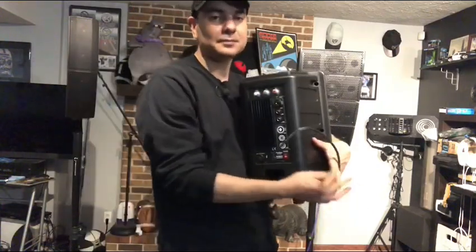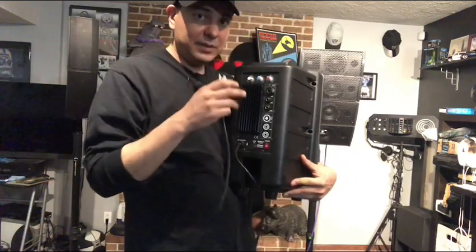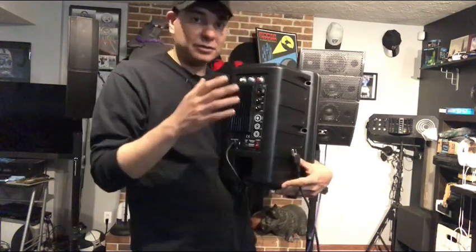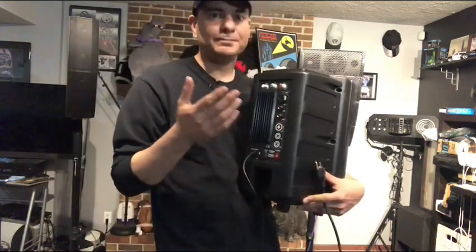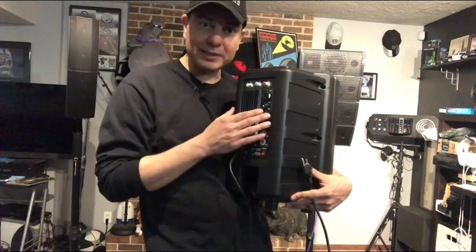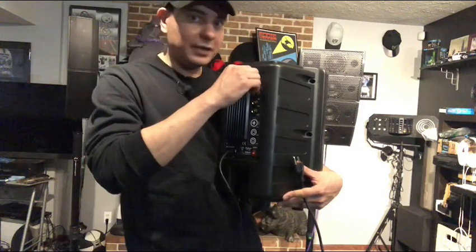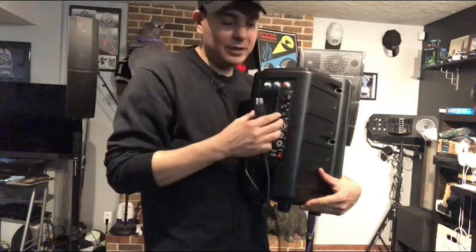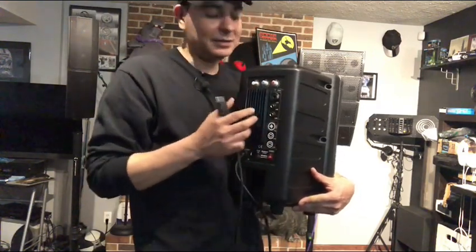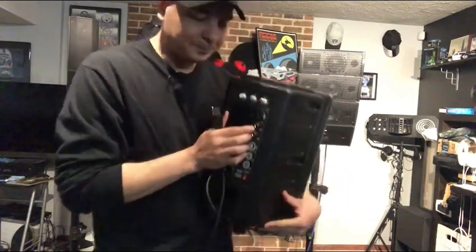A powered speaker is like this guy right here. You have to plug it in, and with this speaker, you can just hook your source right into the speaker. So if you had a guitar or your MP3 player, whatever, you could technically plug right into this, and it has its own volume, and then you could use this speaker on its own. You just plug it into a wall, it has its own amplifier, and it's matched. So this amp is made for these speakers. It'll power them with the watts it needs.